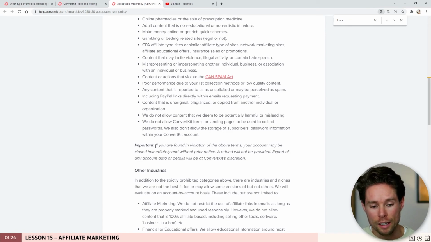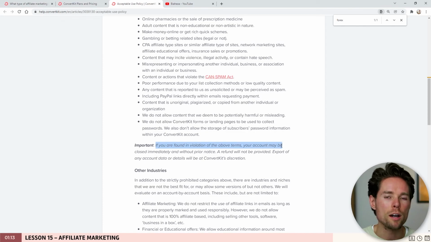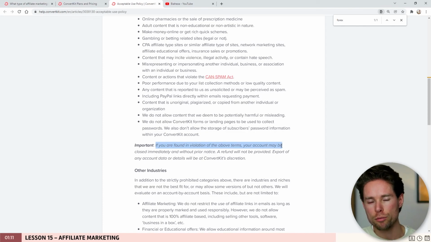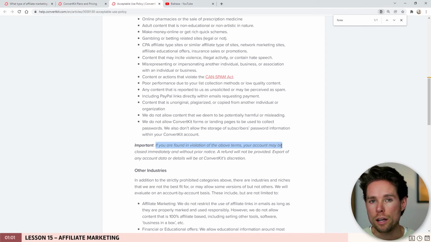But anyhow, it could be the case that ConvertKit made a mistake. They close your account and they don't let you back in. In that case, it would be very wise of you to do a weekly or a monthly backup of your complete list. You can just export your ConvertKit list at any time you want, just to make sure that if they do close your account for whatever reason, you at the very least have a backup of your list of, let's say, a week ago. So you can go somewhere else if you can't resolve the issue with ConvertKit.